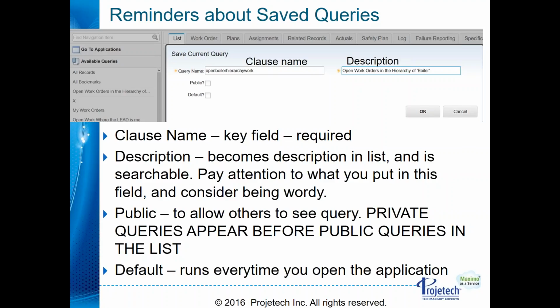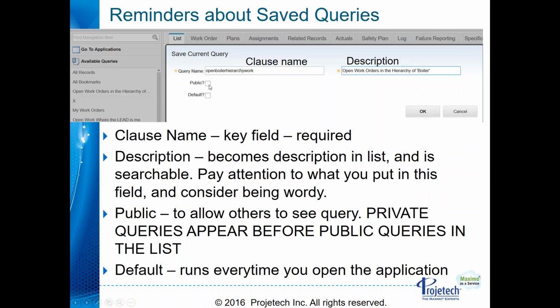So keep that in mind when you're filling in that second field, because that's the one that's going to help you to be able to find your query in a list of many other queries, including many of your other private queries, which gets me to the next box.